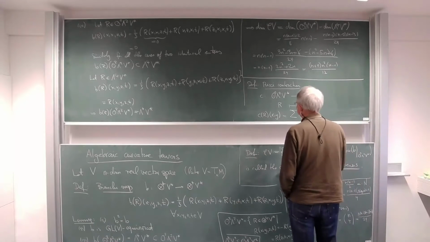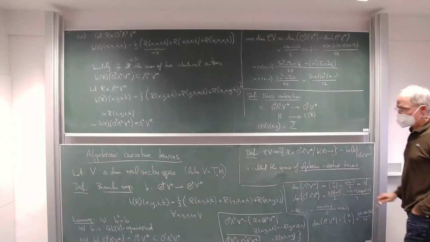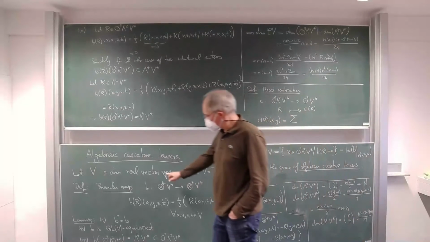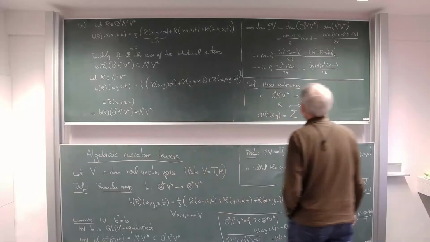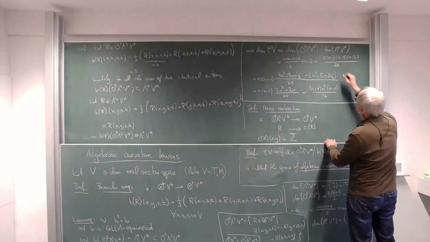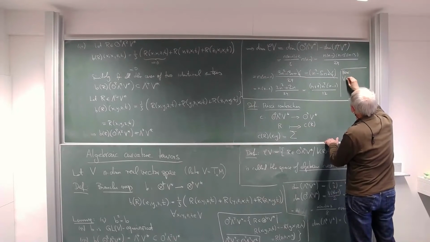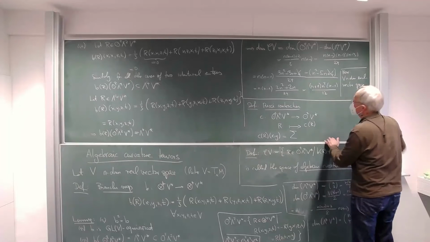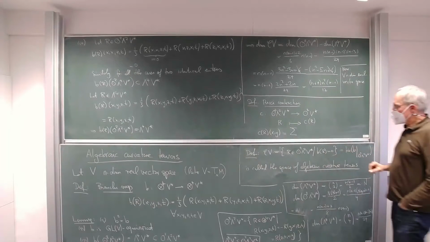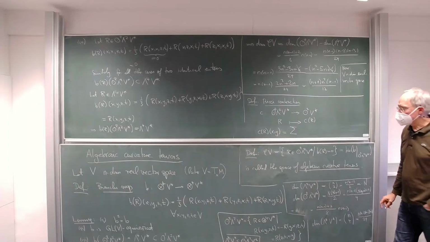And I should say for this, I now have to assume that V is not just a naked real vector space, but rather it has to carry a metric. I forgot to say that. So from now on, V is an n-dimensional Euclidean vector space. We didn't need this so far, but now we need it, because in order to do this contraction, we need the metric.